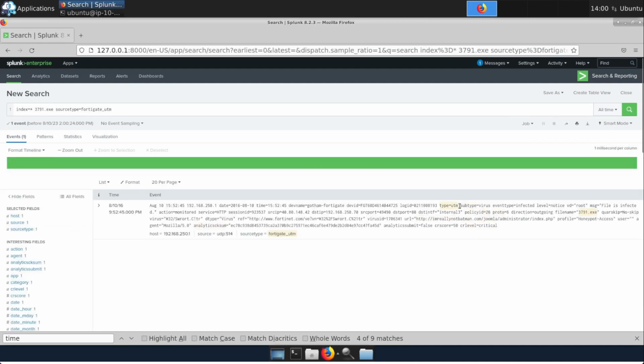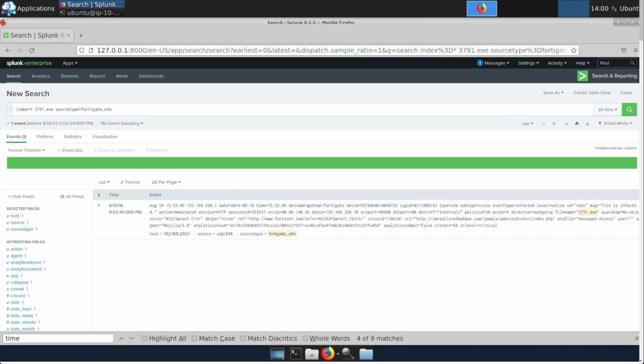So we can see here subtype virus, event type infected. It's a notice level event. Message file is infected. Okay, so we can see that FortiGate has detected this as a malicious file, which is really, really cool to see that we have some kind of evidence that our alerting does work.